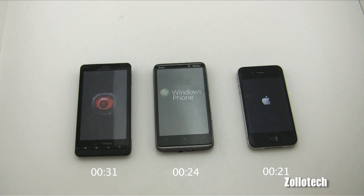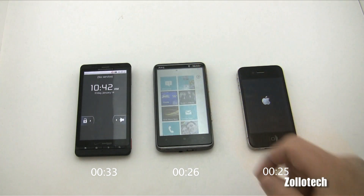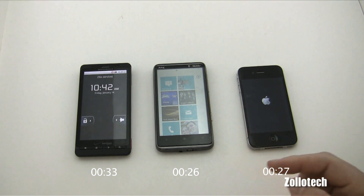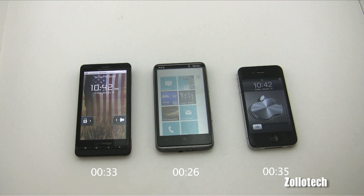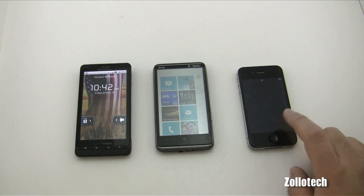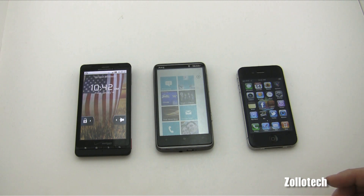Windows Phone boots really quickly — about the same — and I started it after. It has no SIM card in it, so it doesn't count as far as the lock screen; it doesn't come up to anything but that screen. You can see the Droid is good to go, the iPhone 4 — there we go — finally, and now it's responsive. There we are, so that's pretty much it. Let's go ahead and show you who won time-wise.